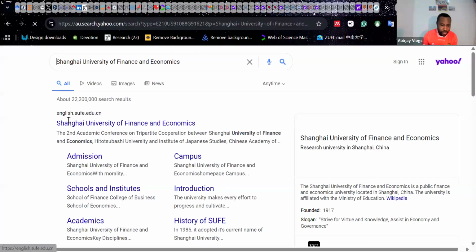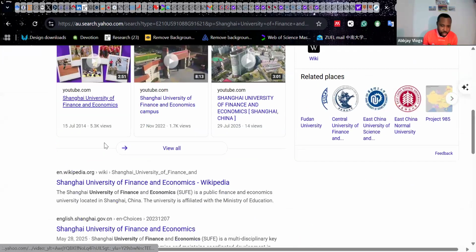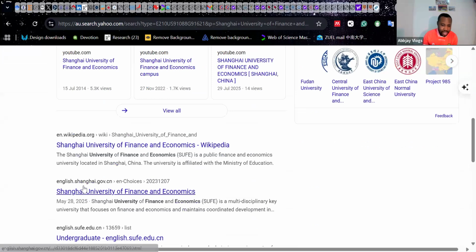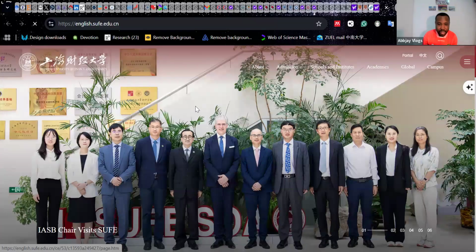When I see the results, usually the first one is the right one, but check, because some are advertisements. This is from Wikipedia. This is Shanghai government. So that's not what I'm looking for. You just click on the first one, and you see that it's going to open for you. Maybe today my internet is quite slow, but once it opens, my internet, don't disgrace me. If it is not my internet, then it is my VPN. Yes, it is my internet. So you open this one.